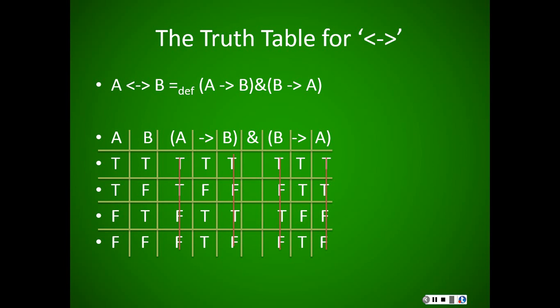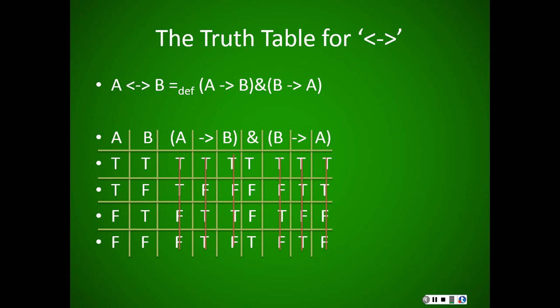Okay, now that we've done that, we can cross out those two columns, and now we can go ahead and figure out when the whole big sentence is true. So it's an 'and', so it'll be true just in case both of the conjuncts are true. So in the top row, both of the conjuncts are true, so it is true. In the second row, one of the conjuncts, namely the one to the left, is false, so that's enough to make the whole conjunction false. In the third row, one of the conjuncts is false, namely the one to the right, so that's enough to make the whole conjunction false. In the final row, though, both of the conjuncts are true once again, so the conjunction is true.